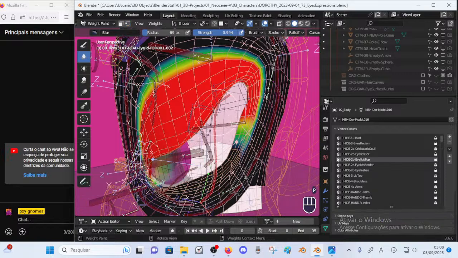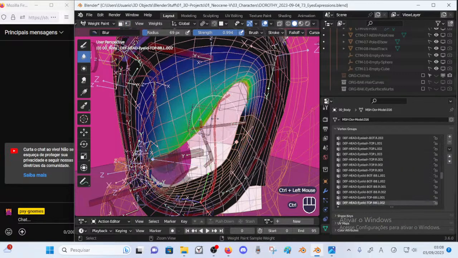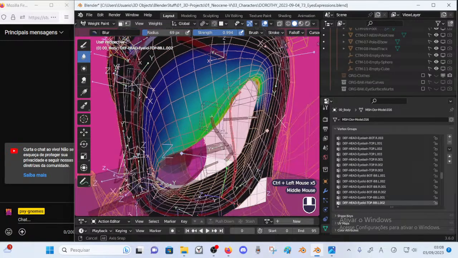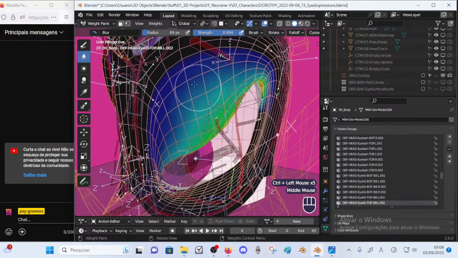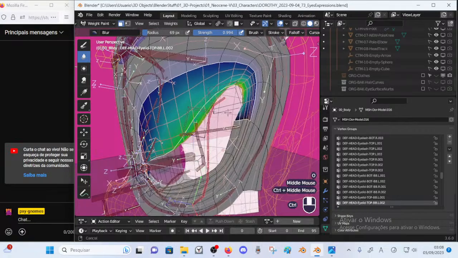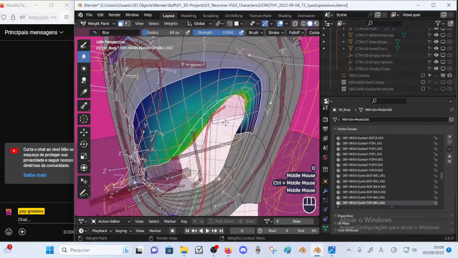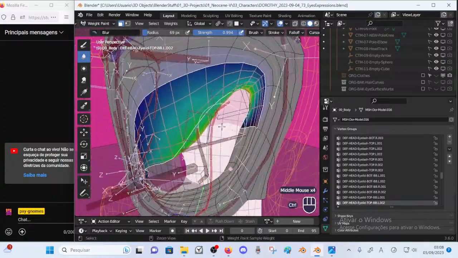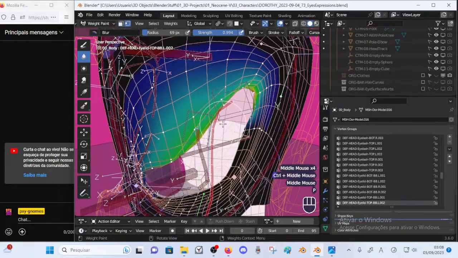We need the selection of a bendy bone, like top 002. Yes, this is one of them. I'm not painting the... Maybe it's clearer to understand what's happening.